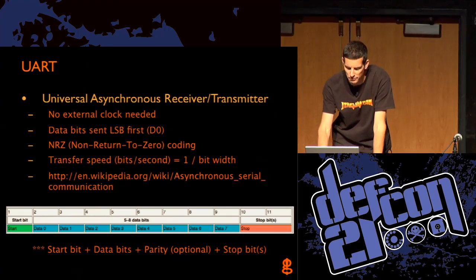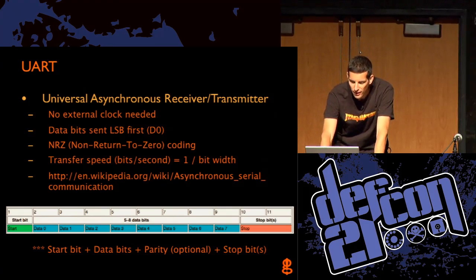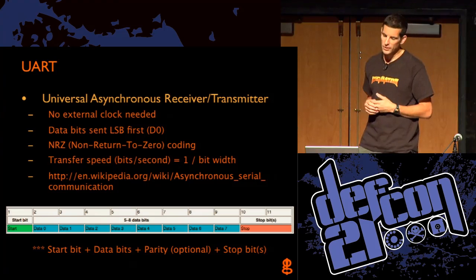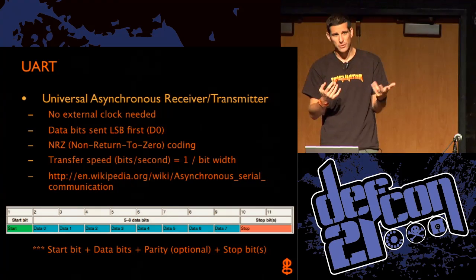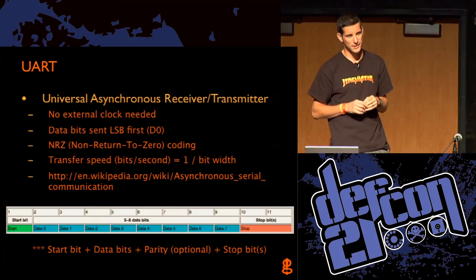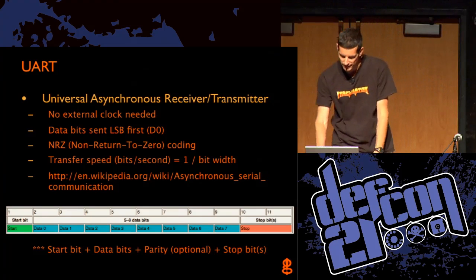So you have a start bit, data bits, parity, stop bit. JTAGulator is just checking 8N1 for UART because that's the most standard UART interface. And even if you had 7E1, which is also common, we would see that with 8N1, and then we would just have to fiddle with the settings in a terminal program or something like that.